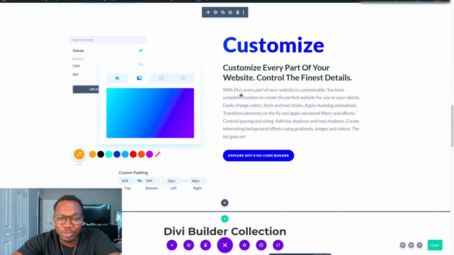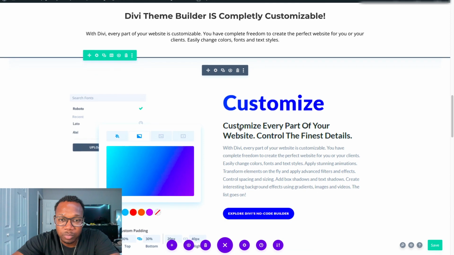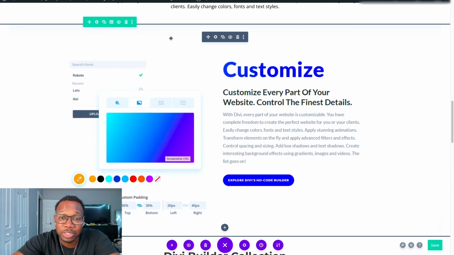So as we scroll down, you can actually see this is another product here. And you guys wouldn't believe it, but this big old thing right here is nothing but a big picture.